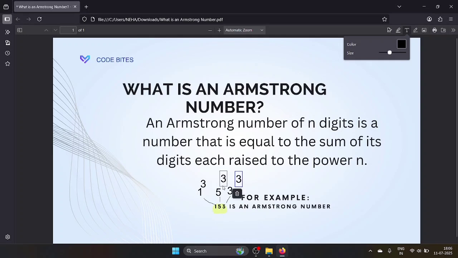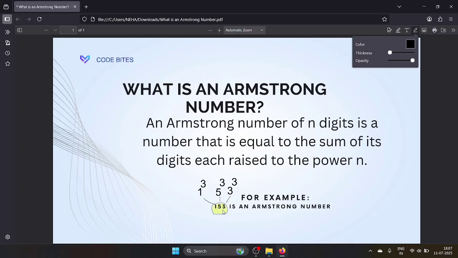I think you are getting it, right? First we need to take that number and count the digits. How many digits are there in 153? 3 digits. You store that number of digits.